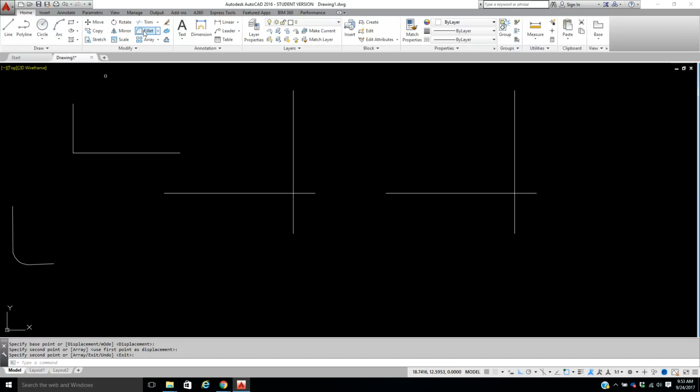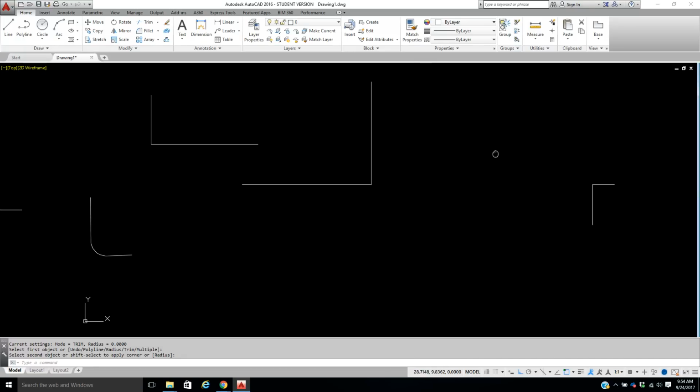If I did my fillet and I chose this line and this line, do you see where it's going to disappear? It's keeping this. If I repeat my fillet and I do this line and this line, you see where the other part's going to disappear. So when you're doing the fillet, you pick the lines you truly want to keep. That works out really, really well. Okay, so there's our fillet.